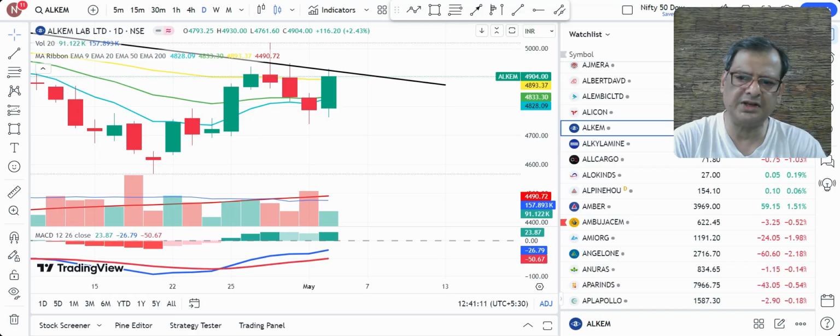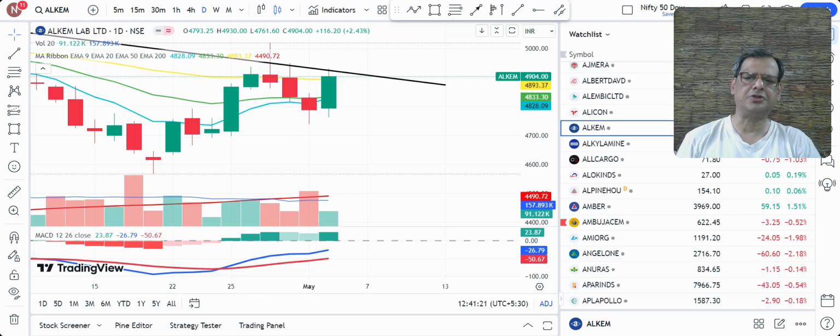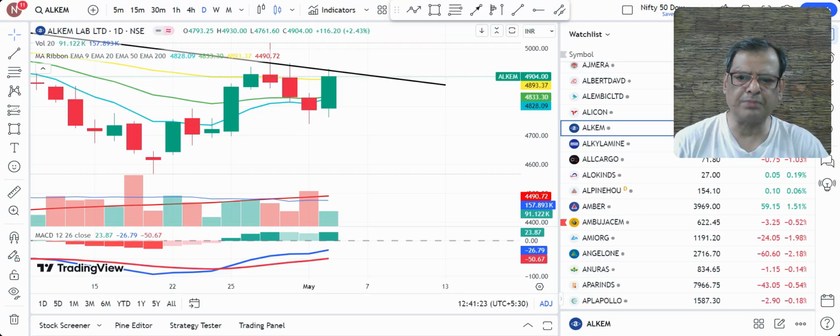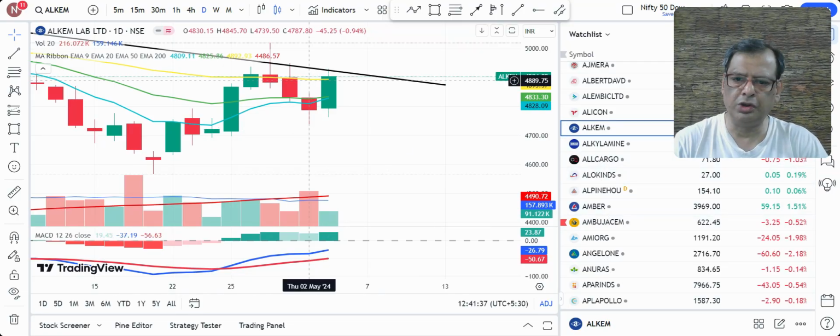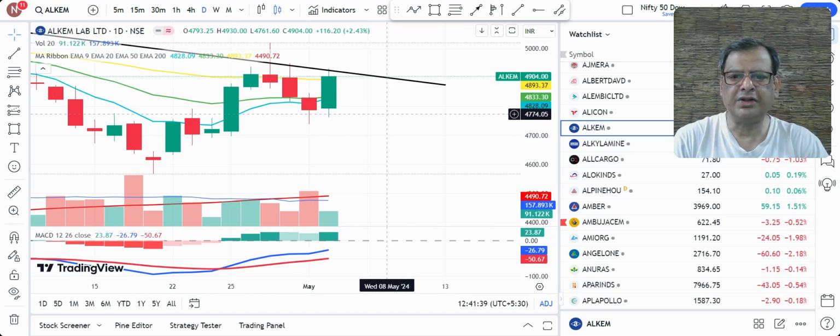And your target has to be at least 2:1. Obviously, it's best not to put any target at all and use trailing stop loss, but at least 2:1 is the bare minimum if you want to survive in the stock market. So I hope you understood what multiple time frame analysis is and why it is important, whether for swing or for intraday. You must follow the larger trends because the smaller trends may be bullish, but the larger trend is bearish. And it will do you no good to follow the smaller trend when the larger trend is bearish because ultimately the smaller trend will fall in line with the bearish trend.